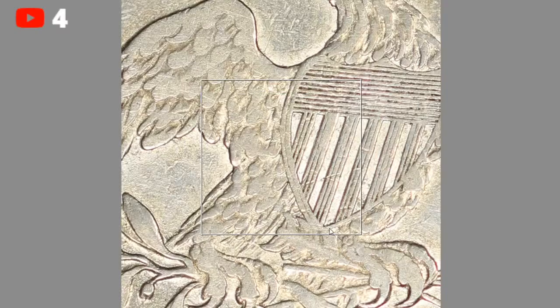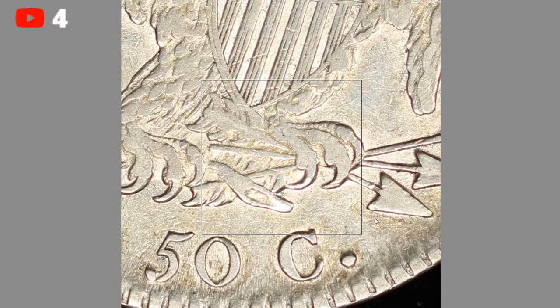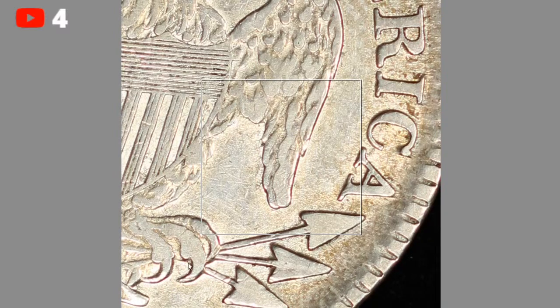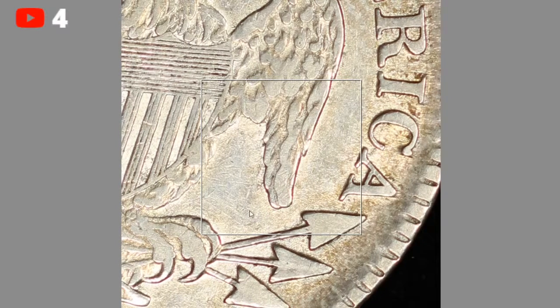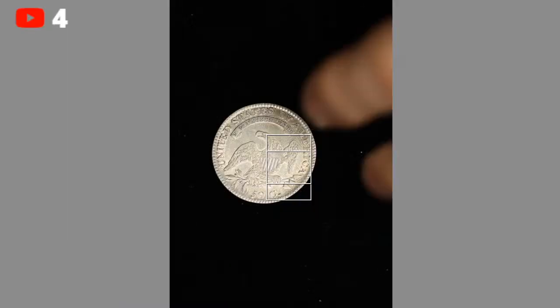Let's look down below. Yeah, I was hoping to see one. I don't remember if I saw one that had some really good die cracks. Some of the die cracks go all the way around the whole outside of the coin, like the die was just about getting ready to shatter. So that stuff's always really neat to see. All right, so that's an 1817.